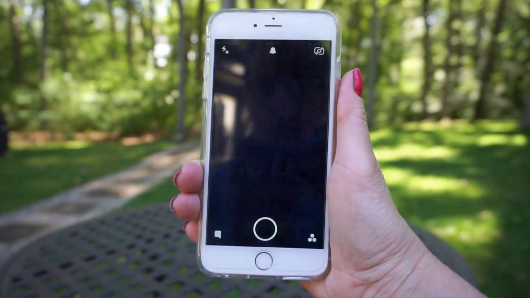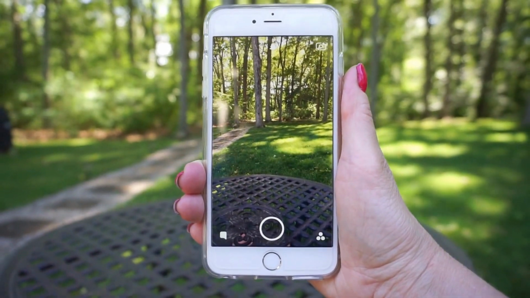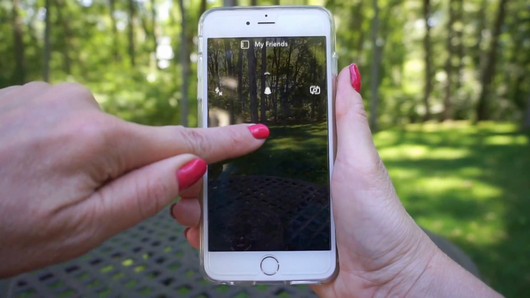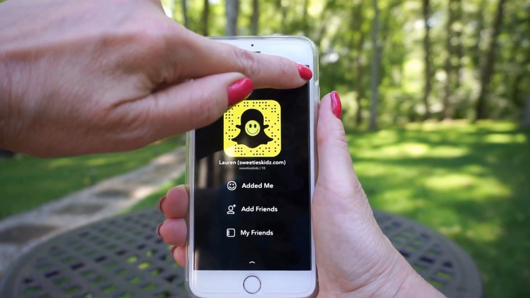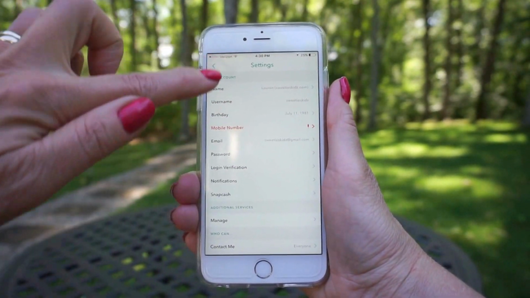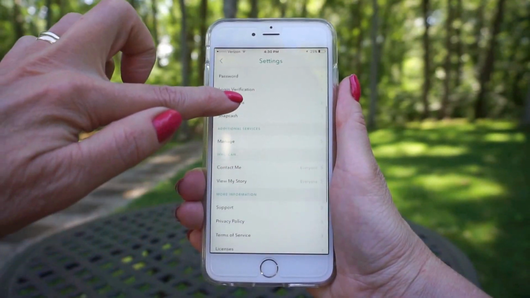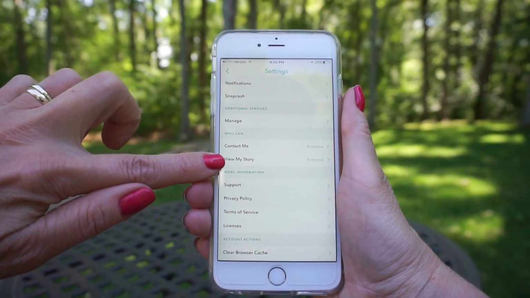Let's go back to Snapchat, and here we are at the home screen again. Let's see, what else do you want to learn? So we're going to swipe down. The gear icon is important at the top, so we're going to tap the gear icon. And this is where you have all your information. You can change your password, and you can see who can contact you under who can view your story.